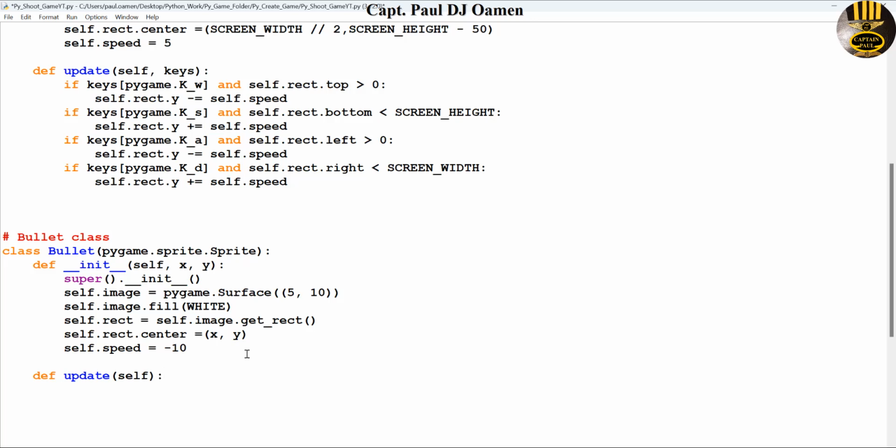And right underneath here we just say self.rect.y equals the speed. So grab hold of all of these, paste that underneath. So that is self.rect.y plus equals self.speed.